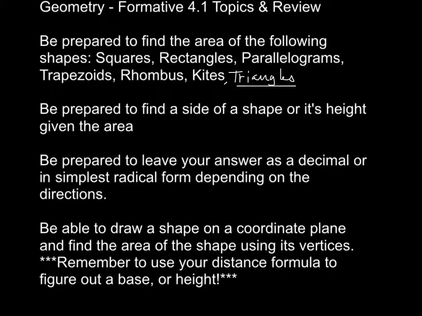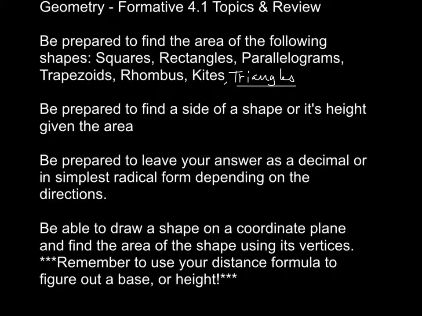You'll also have to be able to, we talked about this in class yesterday, I give you a shape with 2 right triangles and you have to find the area where the missing part's in the middle. And you create that square, or it could be a rectangle, either way. And then find the area of that middle missing triangle. Take the area of the rectangle or square minus the area of the middle triangle that you have. We talked about that in class yesterday. So those are the things you're going to have to be able to find.